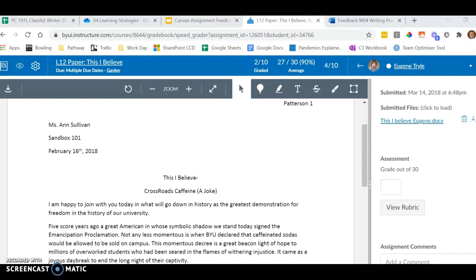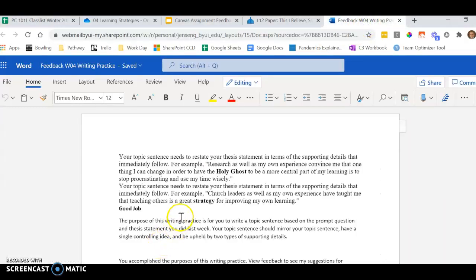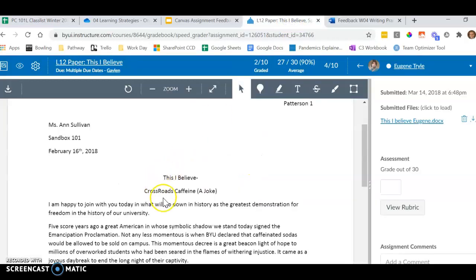When you're grading a student's document, and you're using a Word document to cut feedback out of and then come back and paste it into the assignment, I want to show you that it's easier to use the Alt-Tab than it is to click back and forth between these two.